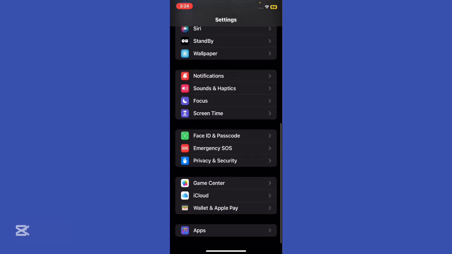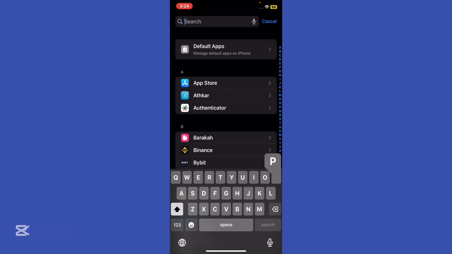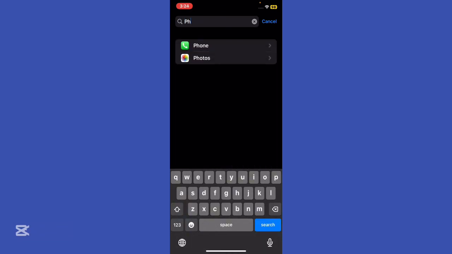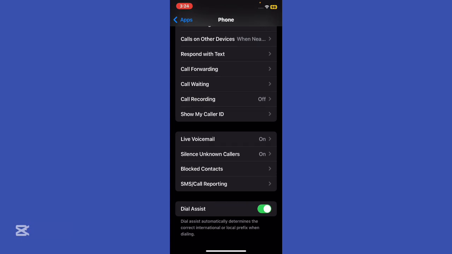So, open Settings on your iPhone, scroll down and tap Apps, then select Phone, or search for Phone, then select Phone. Scroll down to the Call Screening or Screen Unknown Callers section, tap Ask Reason for Calling. You're going to have the option for Silencing or the Ask Reason for Calling button. Then just go ahead and turn on or tap Ask Reason for Calling.